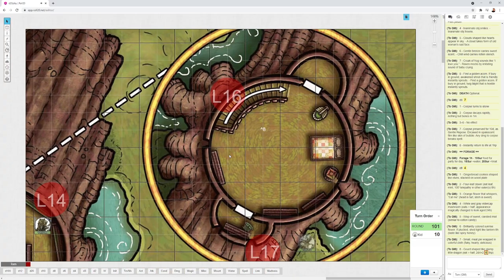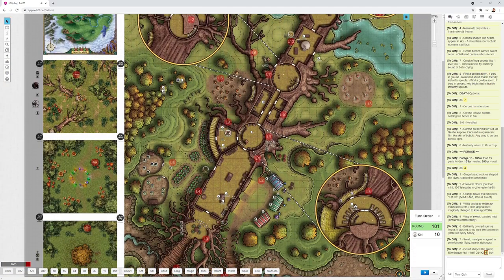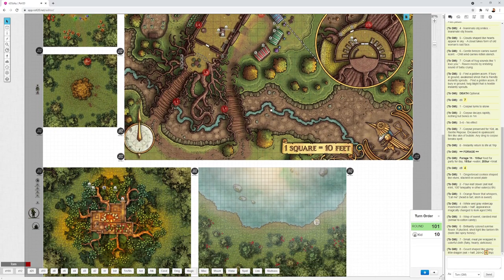So, this is a really fun adventure. Kind of reminds me of Goonies or some of those old classic movies with the getaway gang. Great location to explore. I think you'll have a lot of fun here.